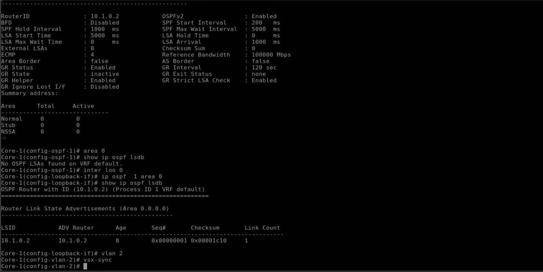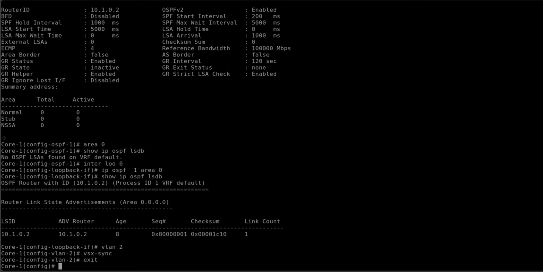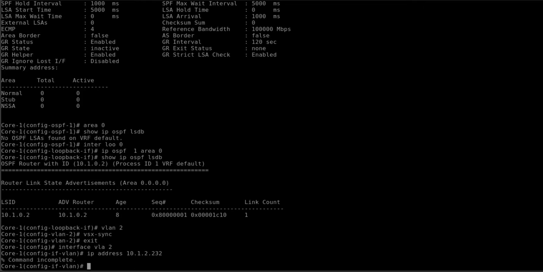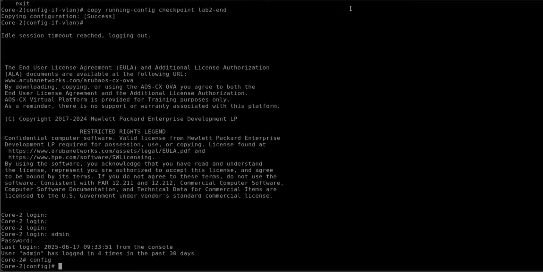It means that it will be synchronized to the other switch. Interface VLAN 2, and then IP address 10.1.2.2/31.